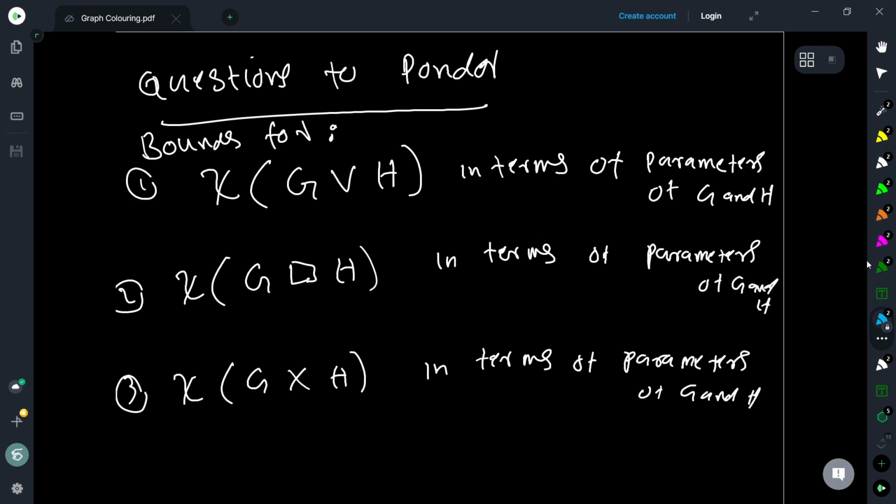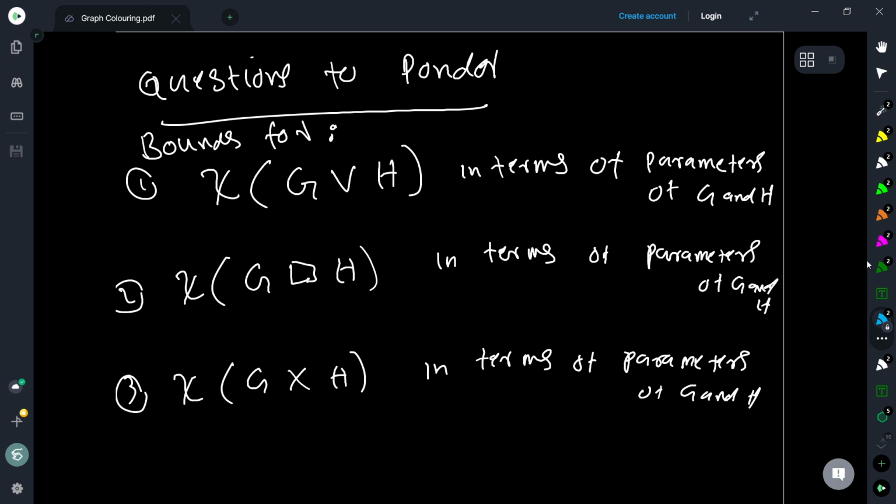So here are some questions to think about. We are actually looking at the chromatic numbers of graphs. So can you find some bounds for the chromatic number of the join of graphs in terms of some parameters of G and H, like the chromatic numbers and some other parameters maybe. Then what about the chromatic number of the Cartesian product? Again, in terms of some parameters of G and H. If possible, of course, in terms of chromatic numbers of G and H. And if you want to include some other parameter, it's okay. At least find some bounds, or if you can find some equality, that is the best, right? If you can precisely define it in terms of the parameters, it will be better.